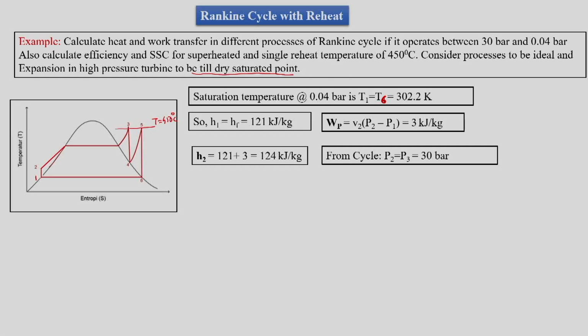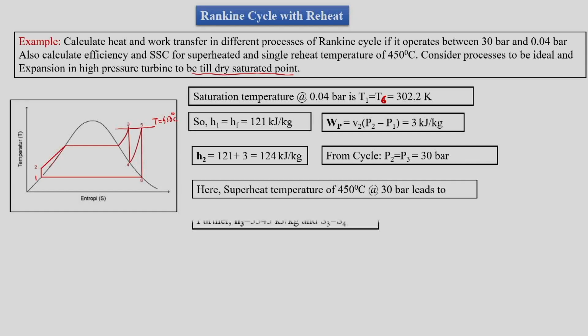So what we should do is go to the steam table, go to 30 bar pressure, and then go to the superheat part of the steam table. Then we will find 450 degrees Celsius for 30 bar in superheat, and then we can know H3. Enthalpy at 3 is known to us. Parallelly we will note the entropy at 3. What we know is S3 is equal to S4. We have no information about pressure or temperature at 4. We are just given that the dryness fraction at 4 is 1.